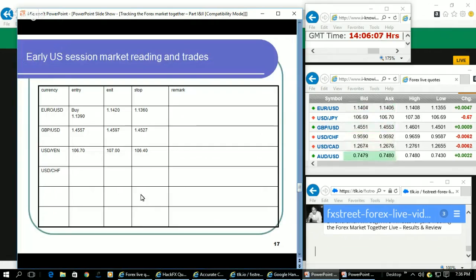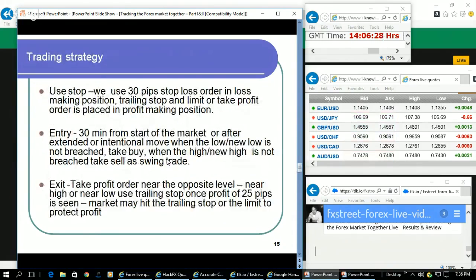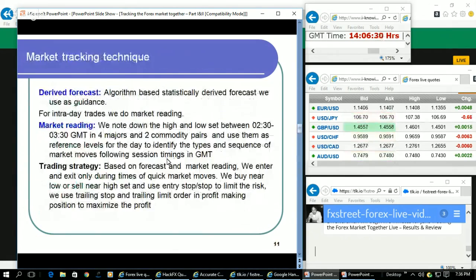So these are all the orders I have placed. In the case of GBP, I had taken at the market, and in the case of Euro, I just kept a buy limit order 10 pips below the current level, and in the case of USDJPY, I had taken the market. Now let us see what happened to the trade I had taken during the European session.